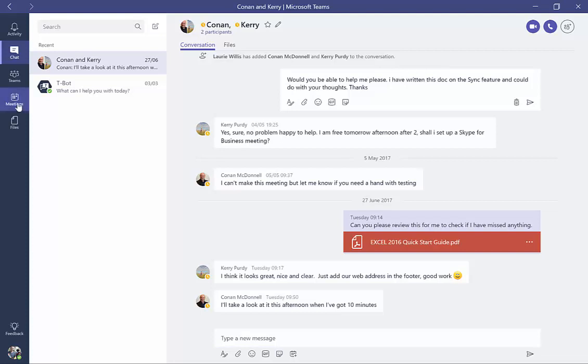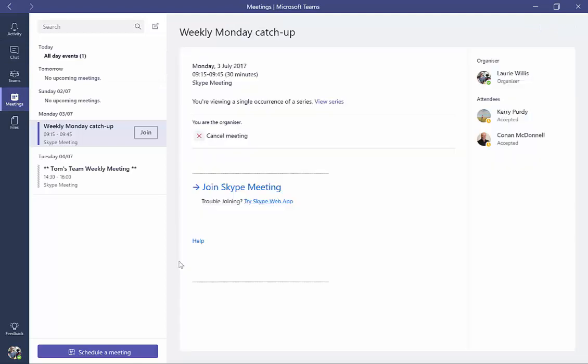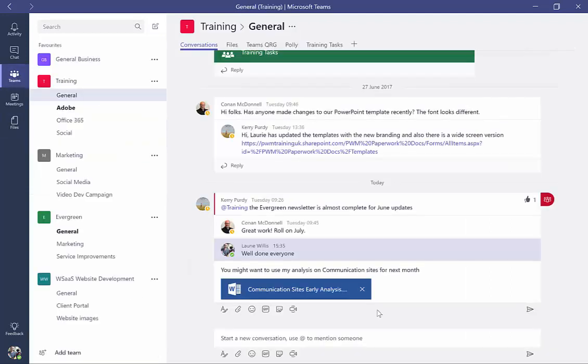The next part you can see there is meetings. Now there's a couple of different ways in which we can choose to use meetings. We can choose to schedule meetings from Teams if we wish to, which is really just an alternative to using Skype for Business for those scheduled meetings. We can also choose to have quick meetings with people, which is really useful. So if I come back to the Teams, we might decide that it would be useful to have a discussion around this document that I've just attached to the conversation. So we can just organise an instant meeting through the Meet Now button at the bottom here.